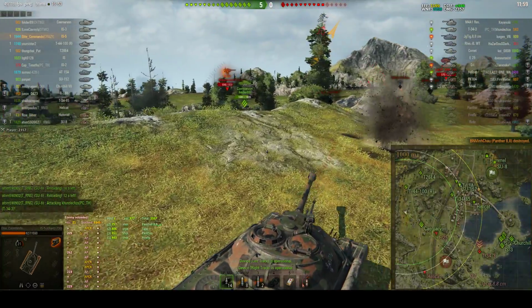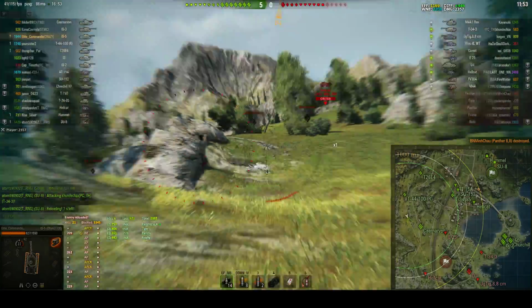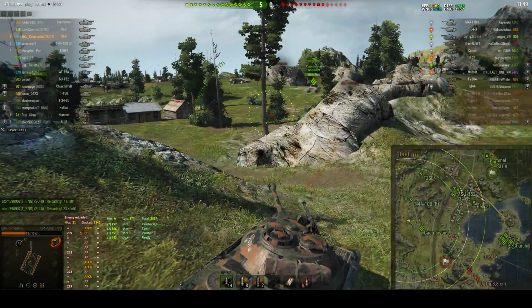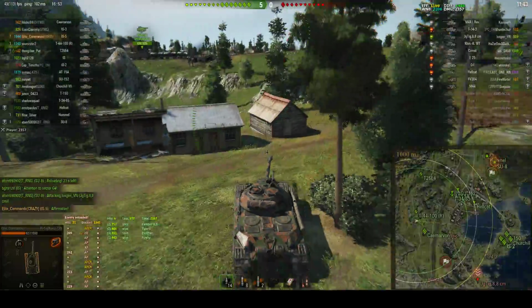Puts a killing shot into that Panther 8.8. Takes him out of the game, picks up his first kill, and brings his damage up to 2357. Now he's going to continue to go forward. He's got the Carnarvon, also a top tier heavy tank, coming with him. And looks like he's got 2/3 of his health.